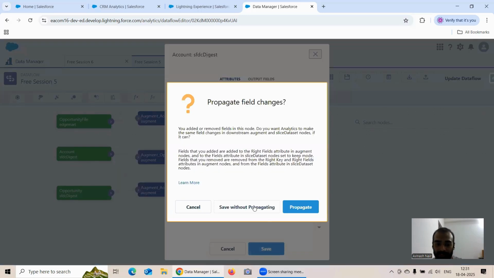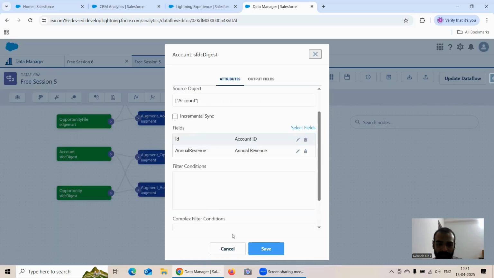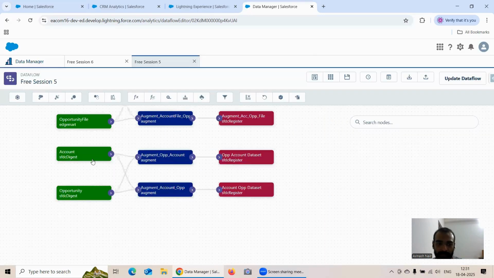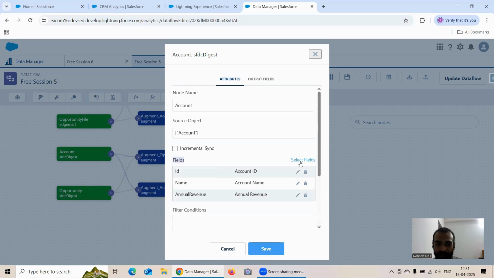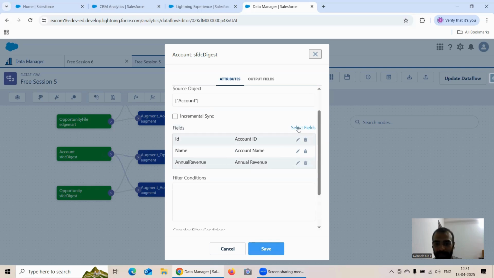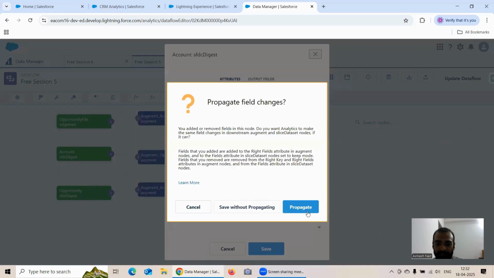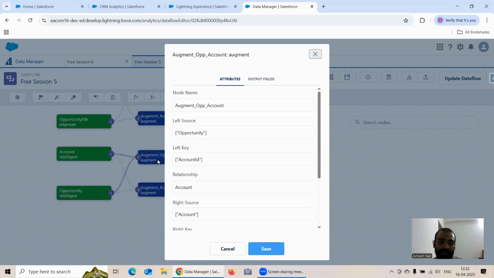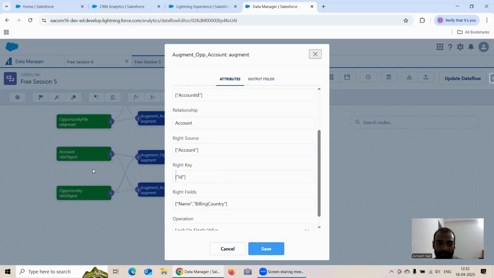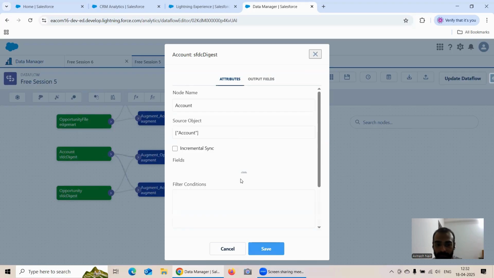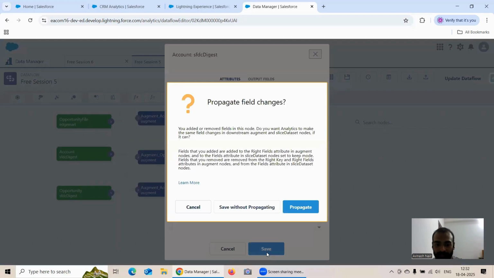or let's do one thing before clicking on name. Let me click on cancel. Let me just add one particular field called billing country, and then we will remove it. Okay, so in that way, it will become a bit easier. Let's say I add billing country, save, and propagate. Since I propagated this, of course, this is added in the right fields as we already spoke. Now what I will do is the same thing: I will just delete the billing country, okay, and I will click on save.